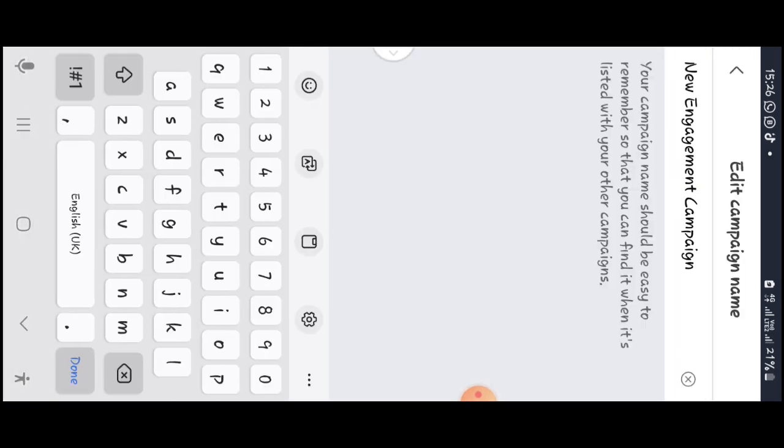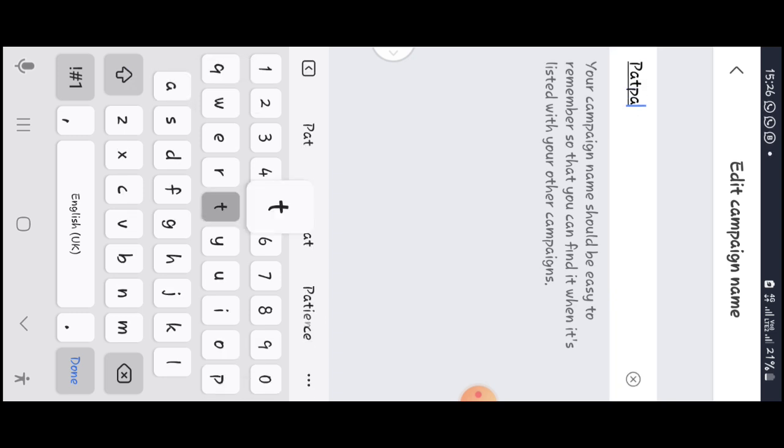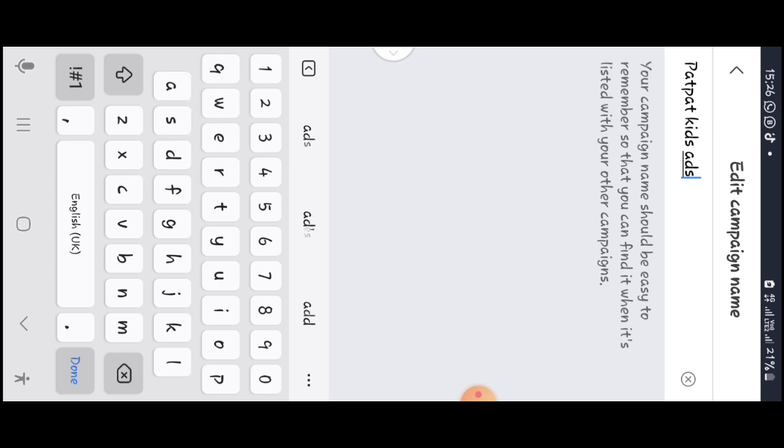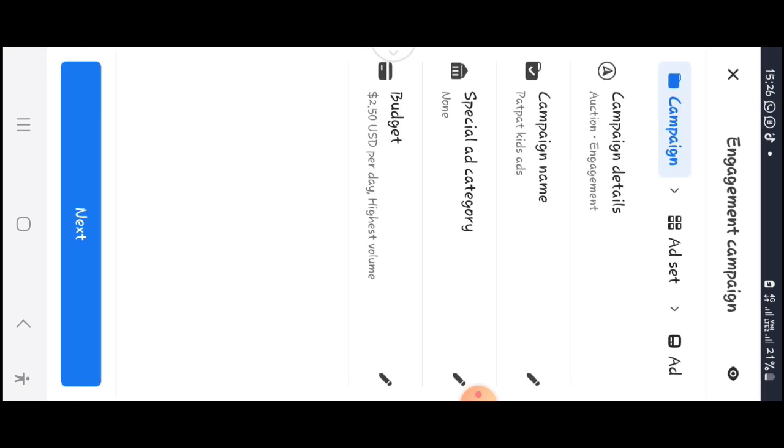So when you click over here, campaign name, here is just something that you can write so that you identify it. So I can just do part kit campaign, so that it will just identify. That is all. This special ad category is for people that are into housing, politics, those kinds of things. So this doesn't really concern us if you are not into any of this. When you click on it, they'll list the things there as you saw.